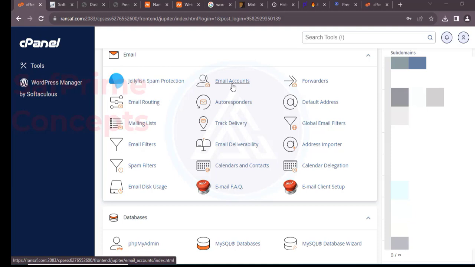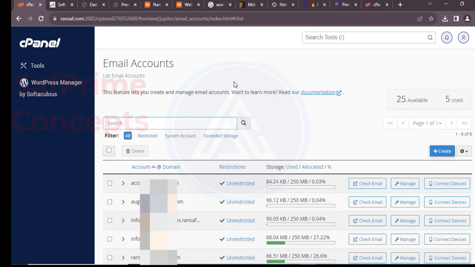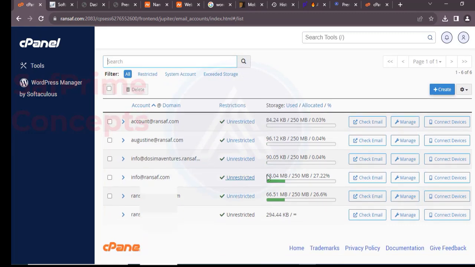So what we are going to do is, let me click on it quickly. While it is opening, I'll be telling you what we are going to do. We are going to create a customized email address. You realize that in companies, you see info@cpanel.com, info@WordPress, account at, yes. So you go to your cPanel, you can create it from the cPanel. So I have quite a number of them here.